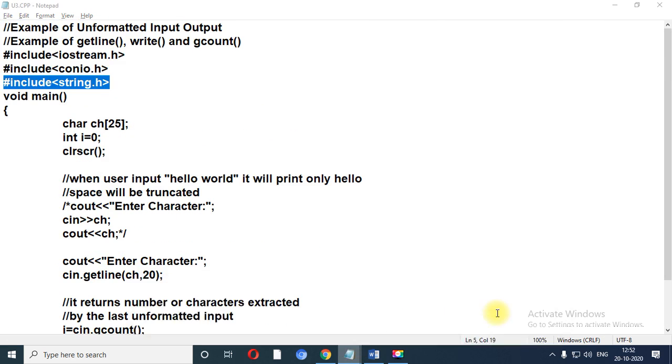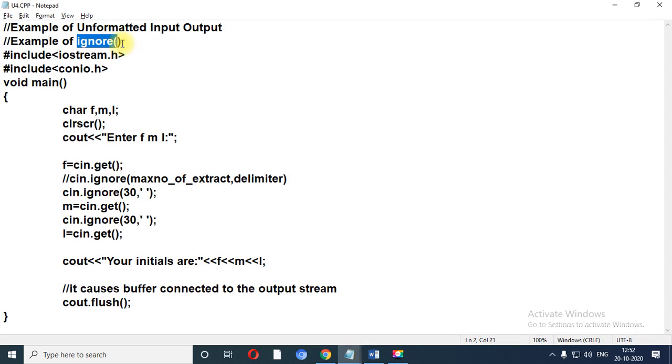Now the last program of today's session is all about the ignore function. The ignore function contains two arguments. First is called the maximum number of extractions and second is called the delimiter, which you want to find. Over here I want to find space, so with the ignore function I have used space, and the maximum number of characters I want to find, that I need to write over here.